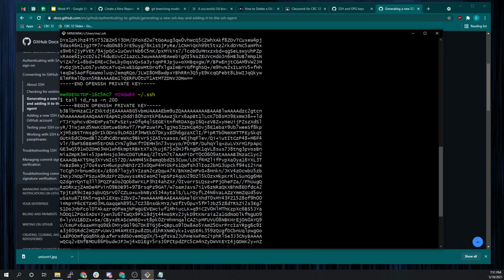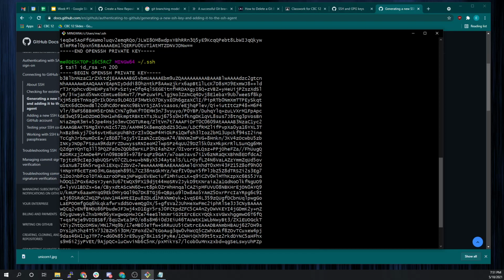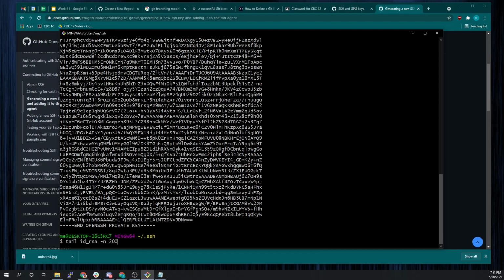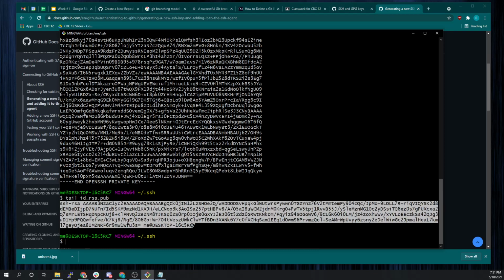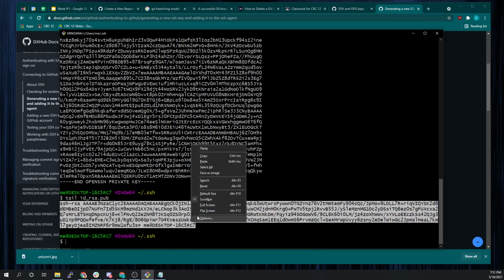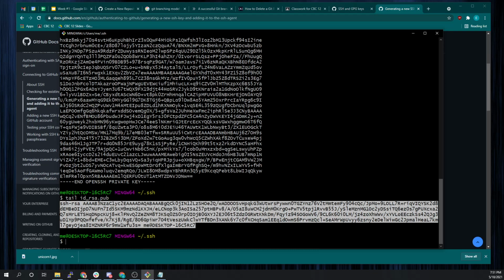So behind the scenes, when you're encrypting things, it's using this crazy string of random letters and numbers to encrypt that communication. But all we care about right now is the id_rsa.pub. So you want to tail that file and then copy the entire string up until the end. So Mac Command-C, Windows Control-C, or you can right-click if you've got a mouse and click copy. Okay.